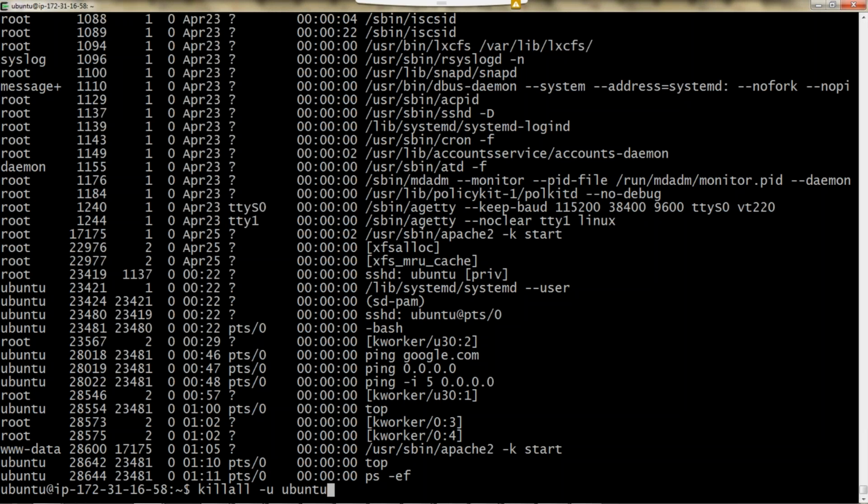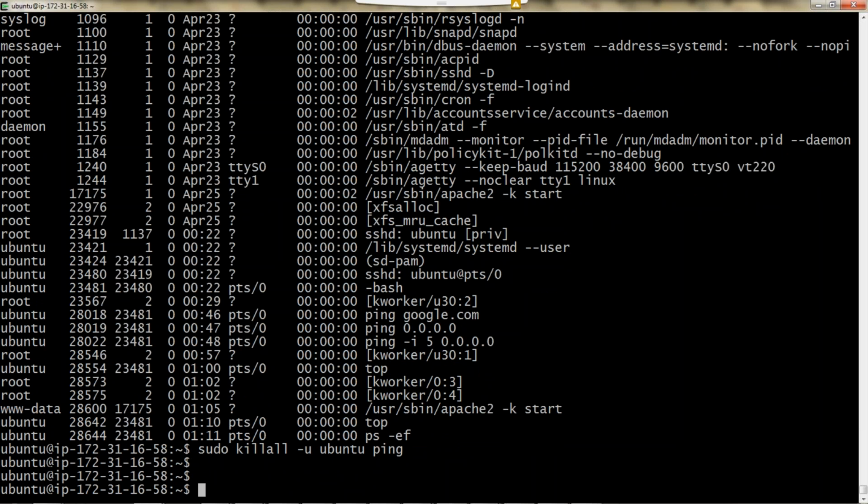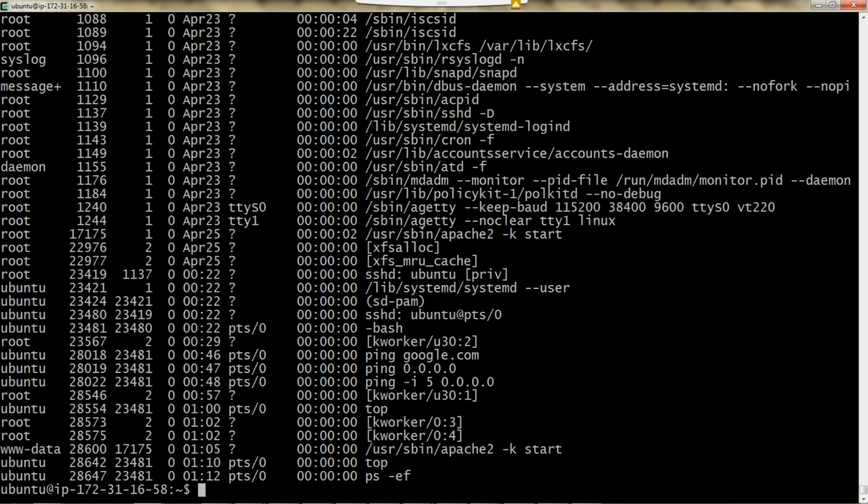Ubuntu, and give the process like ping. Let's try to use this. So it went through. Let's see ps -e. It didn't kill that particular process somehow.